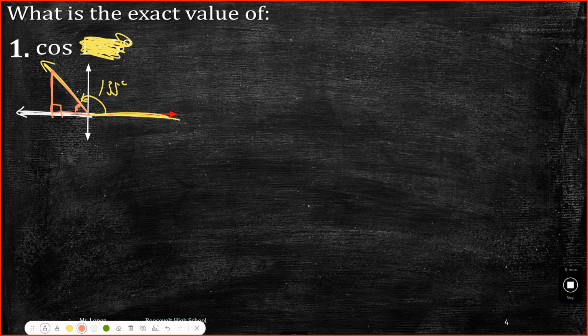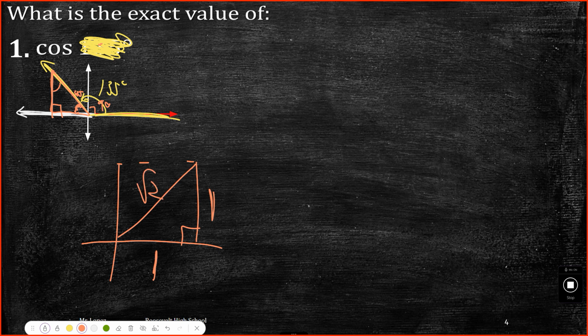If this is 90, and then I add another 45, because 90 plus 45 is 135, the leftover here better be 45. 45, 90. This is 45, so that makes this 45. This makes this 45. 45, 45, 90 triangle. And we go back to what I had done over here, where we had that 45. It's a square. If it's a square, this is 1, this is 1, this is root 2.